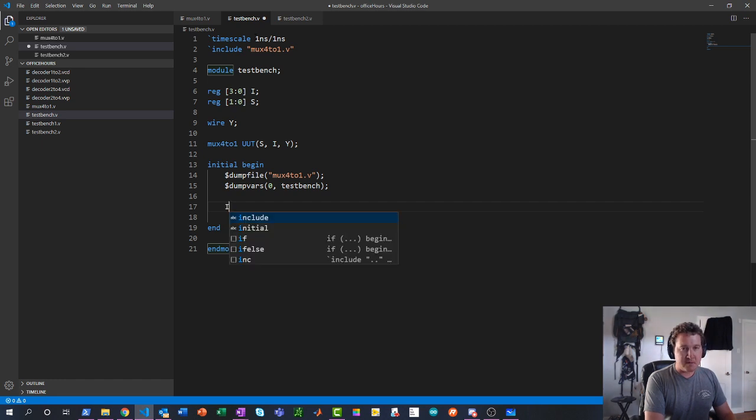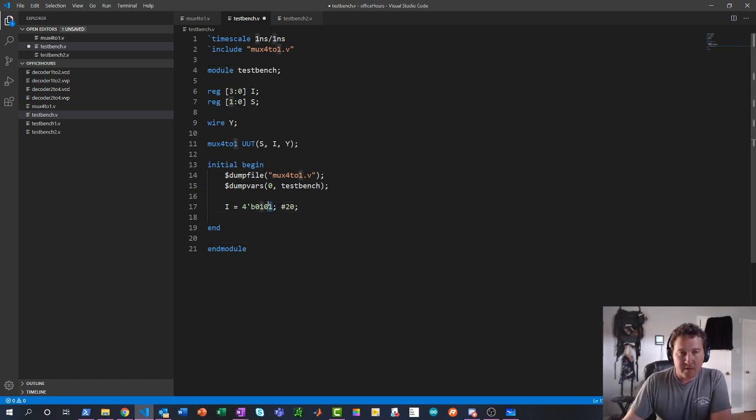So what I'm going to do here is set I equal to 4 bits, 0, 1, 0, 1, and delay for 20. Like I said, what I picked here, 0, 1, 0, 1, is totally arbitrary. There's no rhyme or reason to it. I just want to be able to see in the waveform that stuff is coming out correctly.